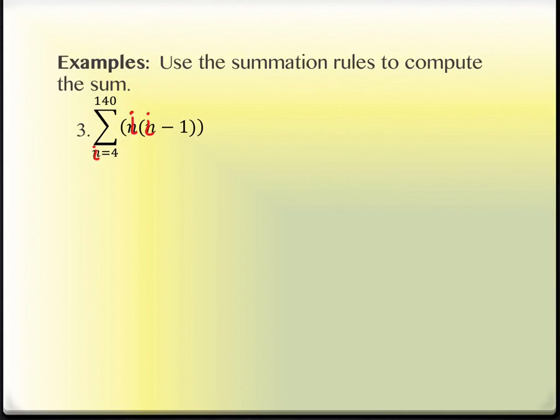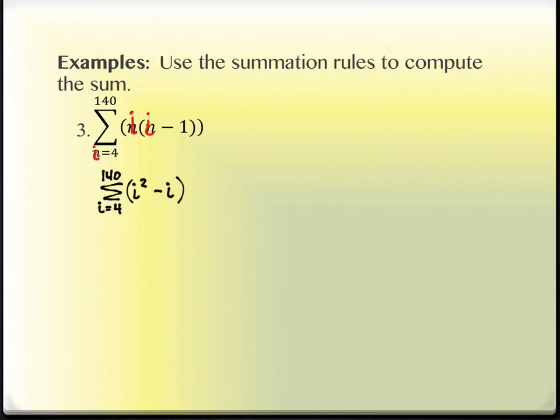You rewrite it as i squared? Yes, you got it. Good. It's written in sort of a factored form, right? We need to distribute it out for it to start looking like those other pieces. So let's start with that, and we'll change it to i's at the same time. So this is i equals 4, up to 140. And then we've got i squared minus i. Okay, so what do we do about the fact that it starts at 4?